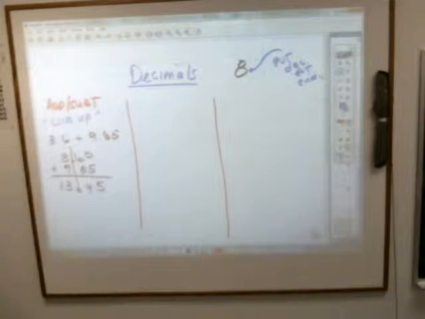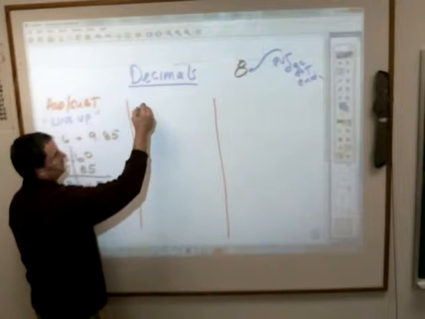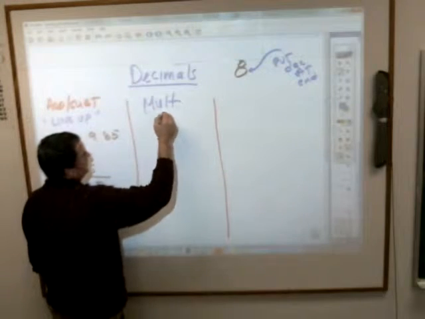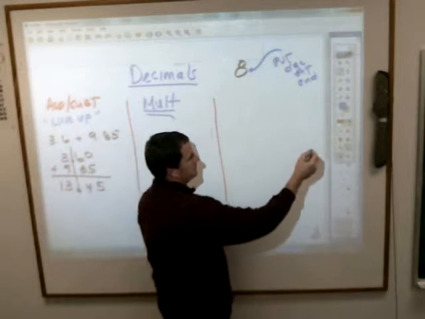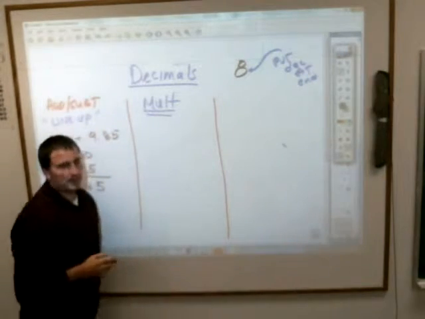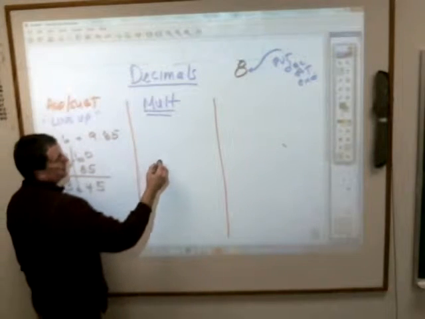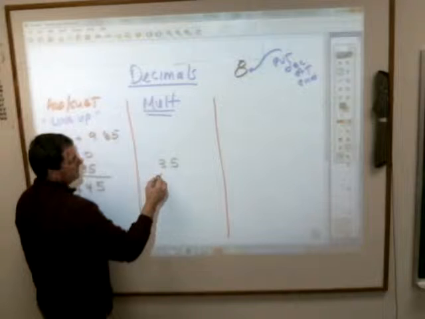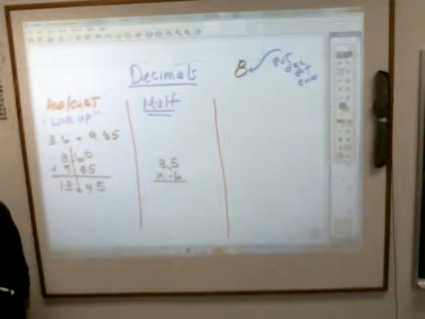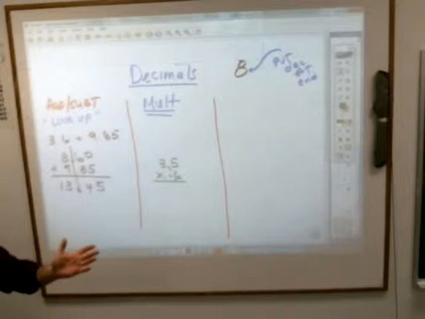Very good. Now, when it comes to multiplying decimals, what is the phrase that pays when you multiply decimals together? For example, if I have 3.5 times 0.6. Now please note, it's not going to be the same as adding and subtracting. Please don't line up the decimals when you multiply.